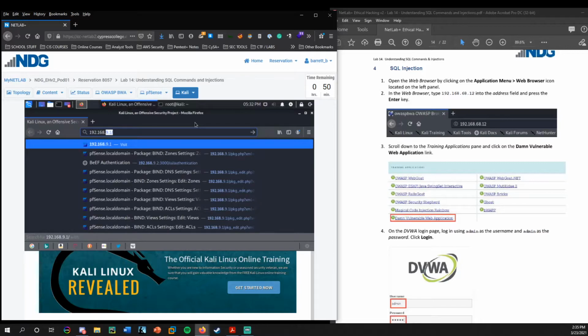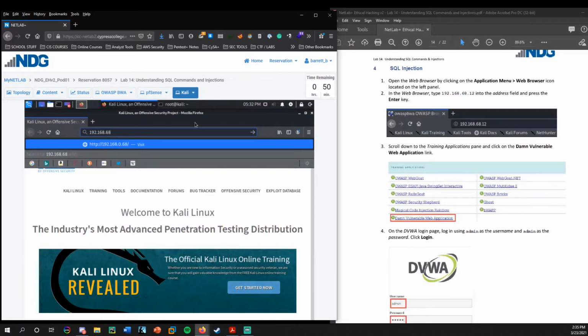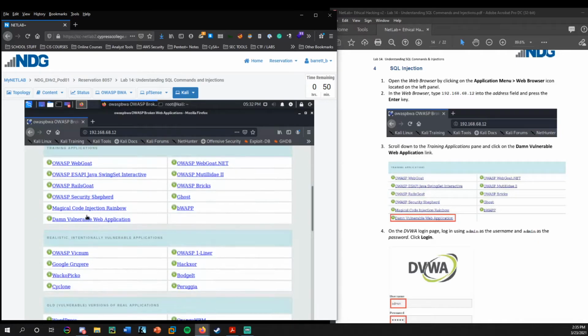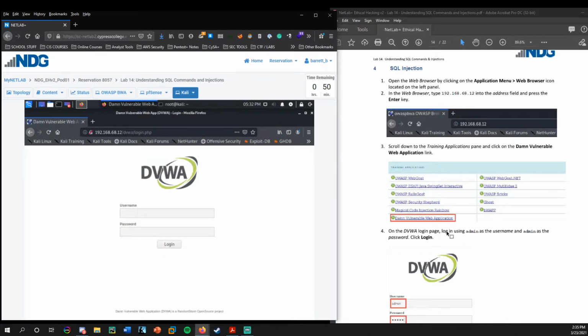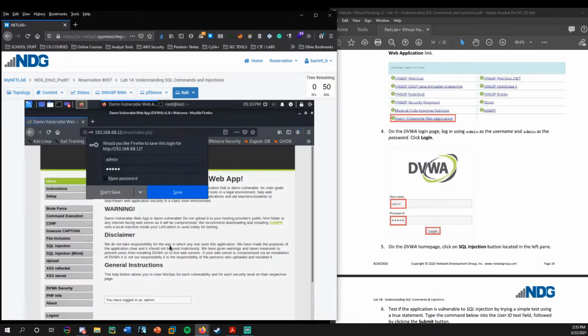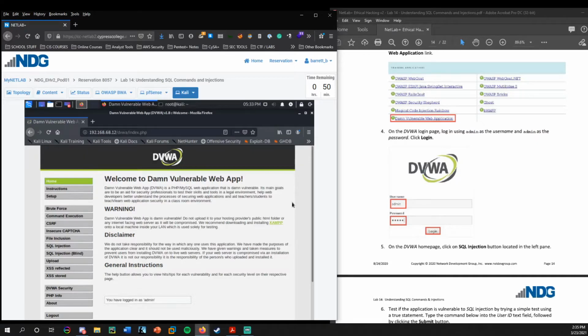So we'll visit 192.168.68.12, and we will move to the DVWA. Okay. The login is admin. If you had just recently done and watched the lab on web pen testing, remember we actually brute forced this login using Burp Suite. So you should definitely remember that by now.